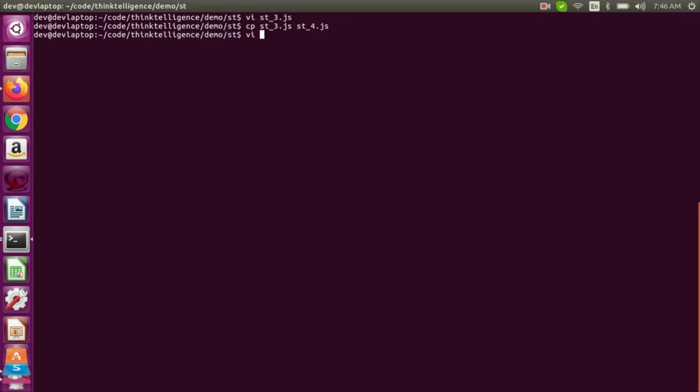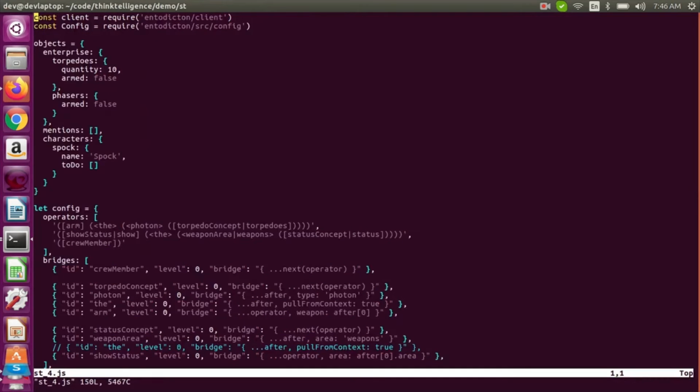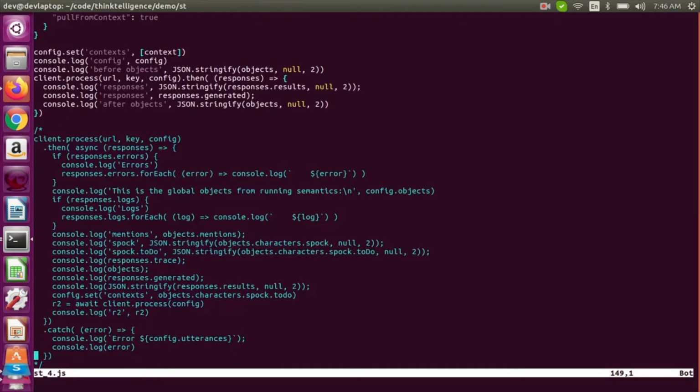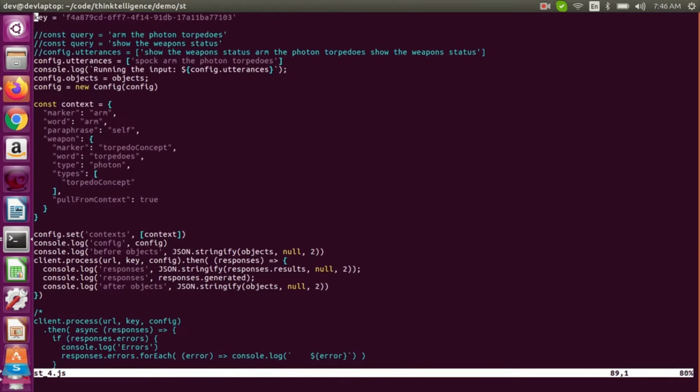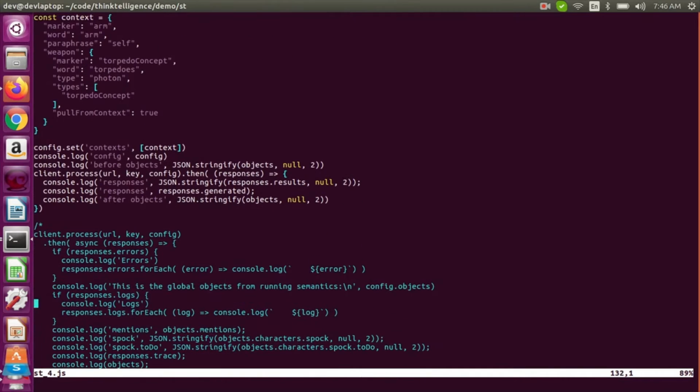I changed the implementation slightly from what I was going to do. Rather than have one function that does everything, I added a new function that does one thing. What I said I was going to do was change process so this works. Instead, I added a new function, process context, which would just run the client-side stuff, so the semantics and the generators. And there's a plural one, process contexts, that takes context in.